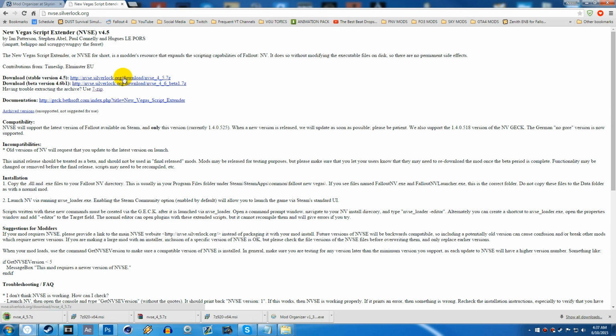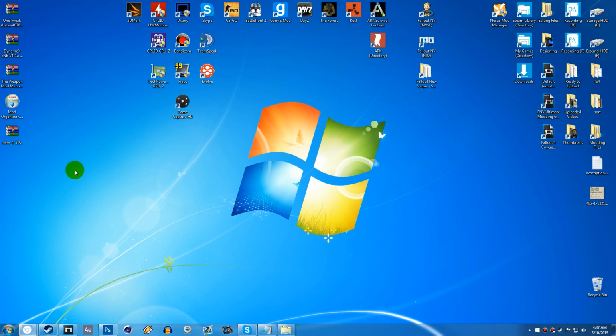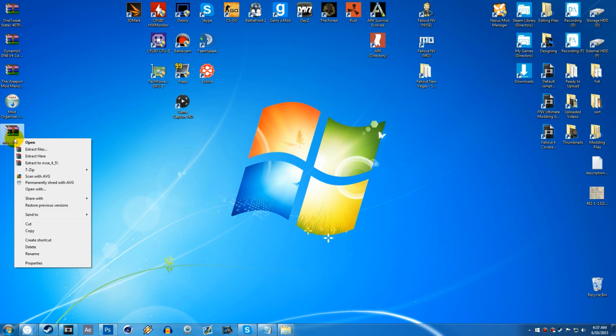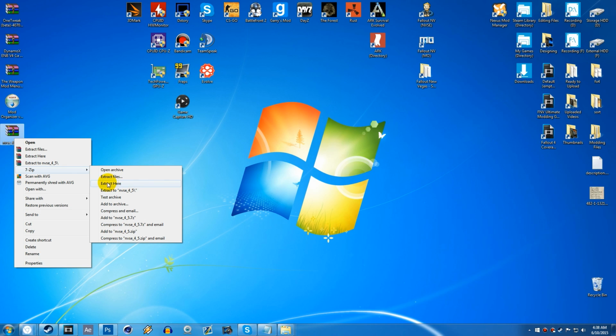And as you guys saw, that was a direct download. So as soon as you click this link, it'll ask you to download, or it'll just download automatically. And we downloaded it to our desktop, so we can go ahead and right click it. And if you installed 7-zip, you go ahead and come to this drop down box and you can see extract here, and then you can extract it right to the desktop.